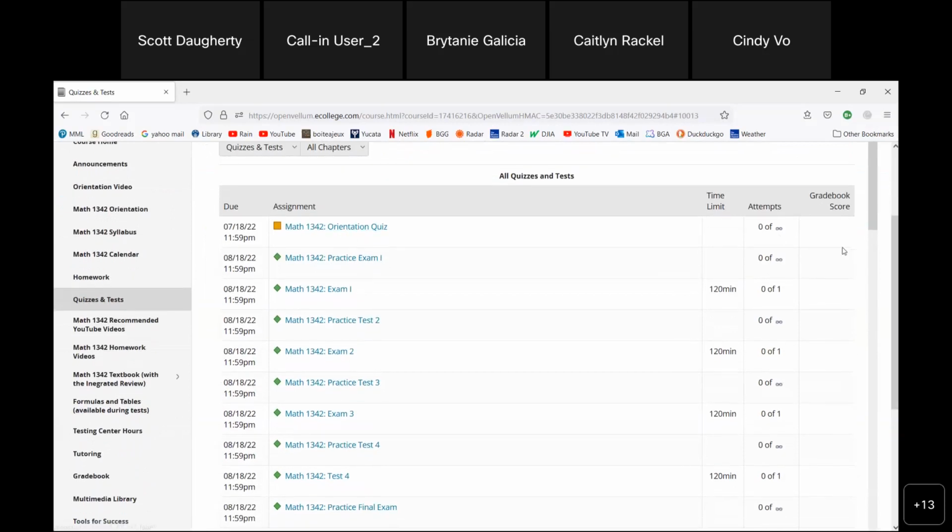which you can see here. It's not graded and you get as many attempts on it as you want. The one thing, though, is you have to take it before July 18th. If you don't take it before that date, then I have to drop you from the class. So that's kind of like the official participation record for the class. I have to drop people that aren't participating, and taking the orientation quiz is sort of your documented representation of being in the class. Okay. Make sure you do that before July, what is it, 18th. Okay.